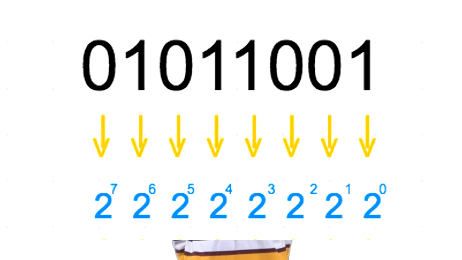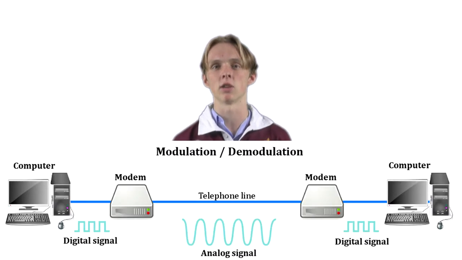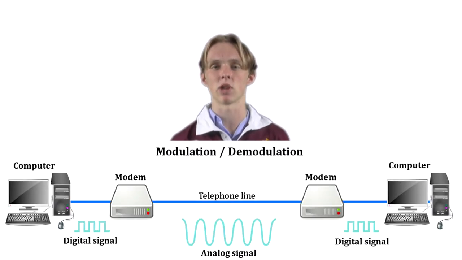However, the issue with this system is that computers operate upon digital data that is binary, or zeros and ones, whereas telephone lines are only able to transmit analog signals. Thus, for a router to transmit digital data, it must first convert this data into an analog signal so as it can be sent through telephone lines. This conversion from digital to analog is known as modulation. Similarly, when a modem receives data which must be sent to a computer system, as the data will have arrived as an analog signal from the telephone system, the modem must convert the data back into a digital signal so the computer can interpret it. This process is known as demodulation.